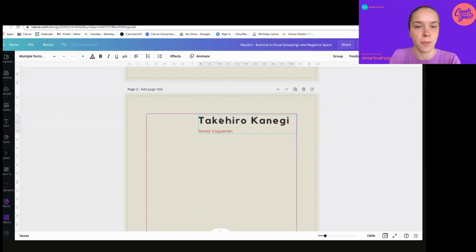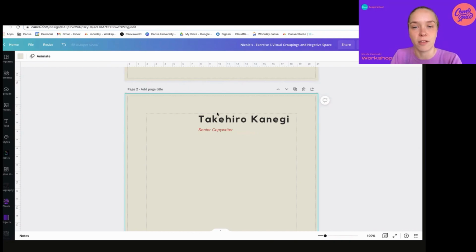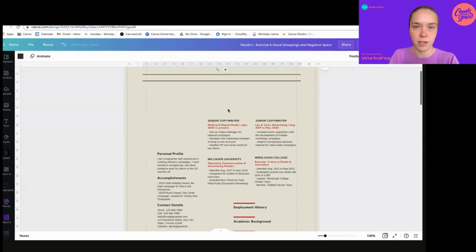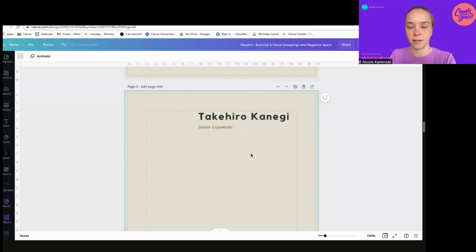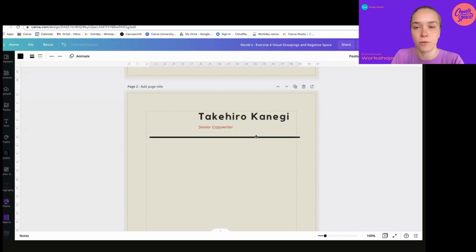Now it's amazing in Canva. We have these preset margins that really help to align your elements. So I'm going to sit that at the top of my margin, which also helps to have some nice sense of negative space already happening. Now I'm going to get another element. I'm going to get a line element. You can actually press L and a line will pop up. So that's a nice little keyboard shortcut that I love to use.